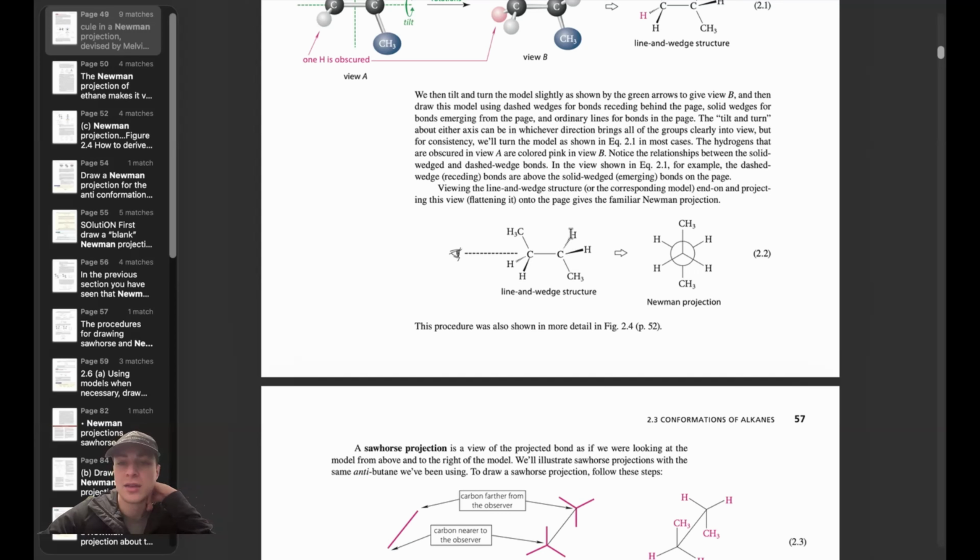So you can see this is going to be a staggered conformation because you have the two groups that are in the plane of the page, one going up and one going down. So those are the CH3 groups there. And you see this hydrogen is on a dash going back, so that represents this one. This hydrogen is on a wedge coming front, and that's this one. So it's towards us from this perspective, but as we're looking from the left, I'm actually pointing from the left, but I think this is flipping my image. So it's from the left side of this page, let's put it that way.